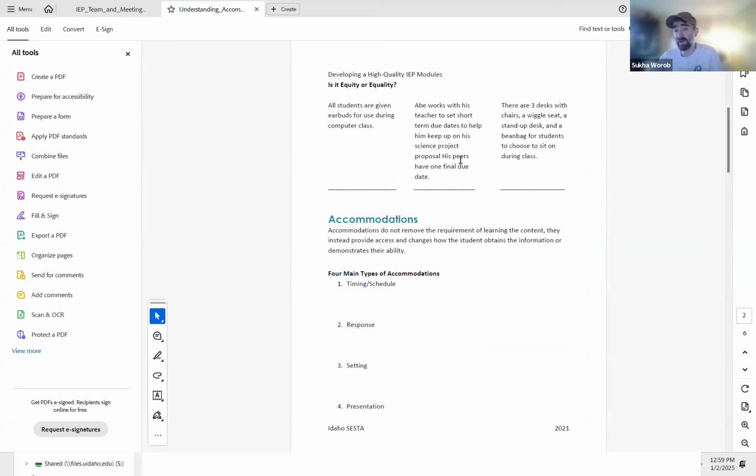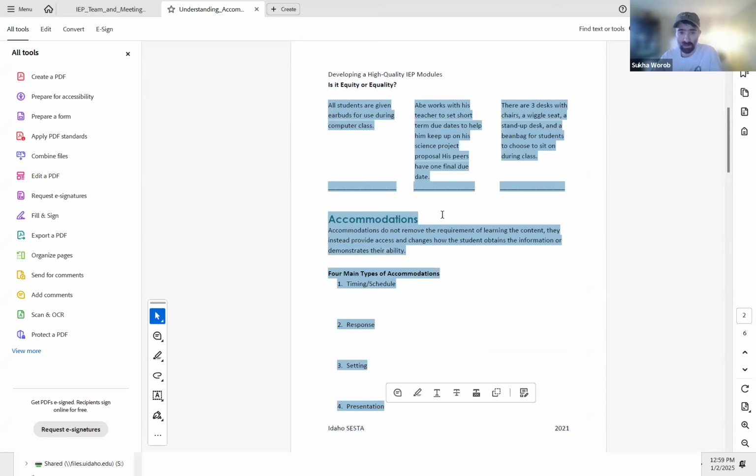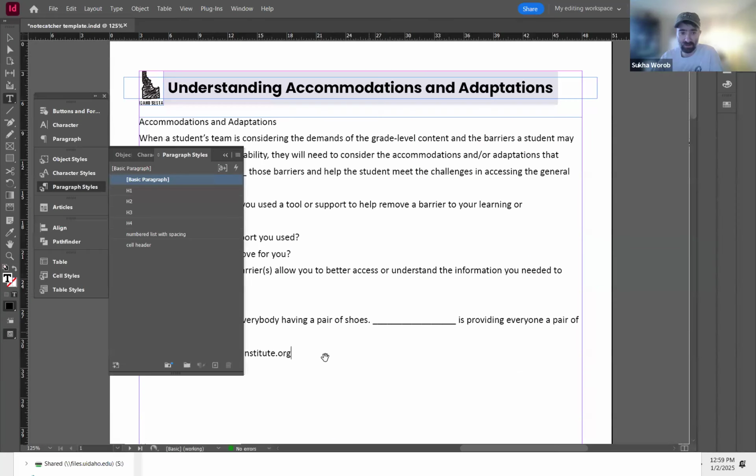Okay, and this is a spot where instead of just selecting everything, well, okay, we'll just keep on going. We'll see if we can make it work. There's some funny things in there.